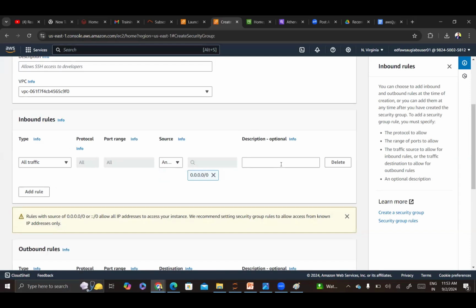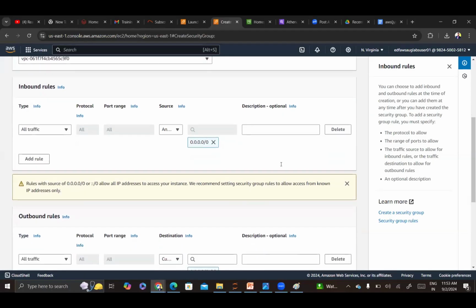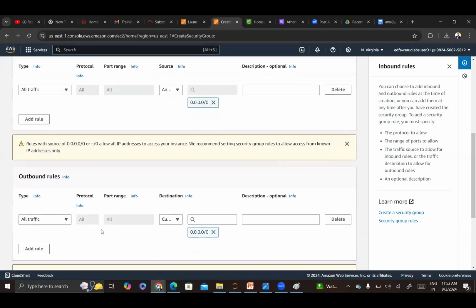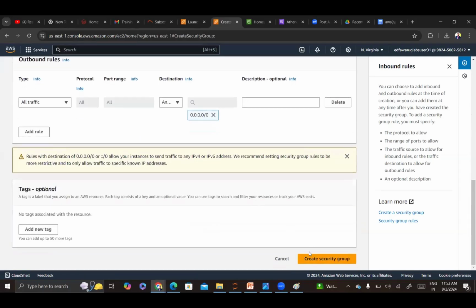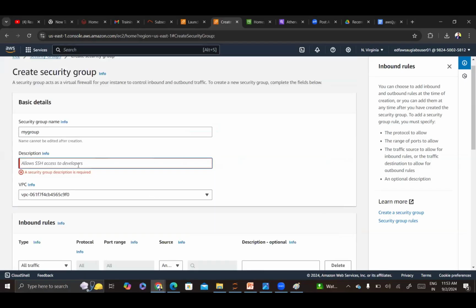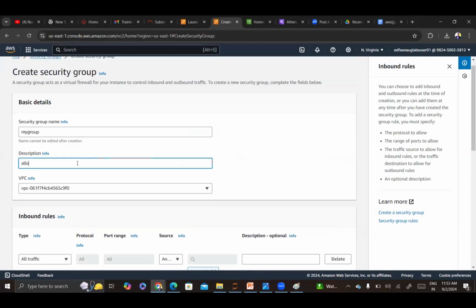If you want to put any description, it's okay, otherwise it is not required. Similarly for outbound. This is the security group we have created. Just name it.